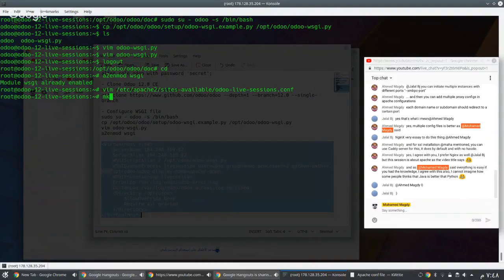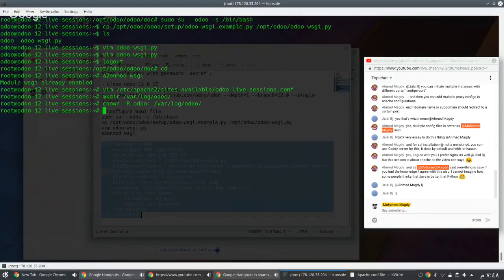So I will use mkdir, which means that I'm going to create the directory in var log. I just want to make sure that it's owned by Odoo. As I told you, everything will run using the system user Odoo, and it's not recommended to use root to run the service.